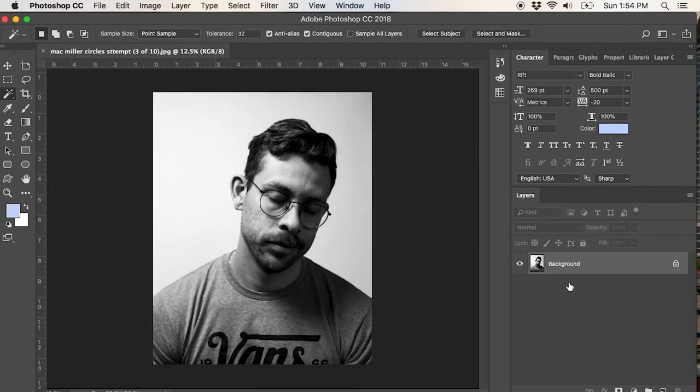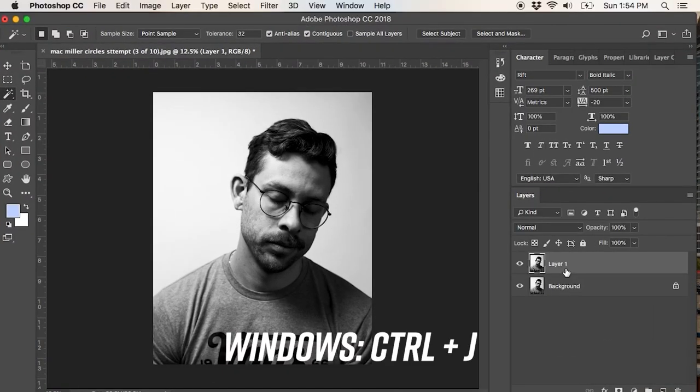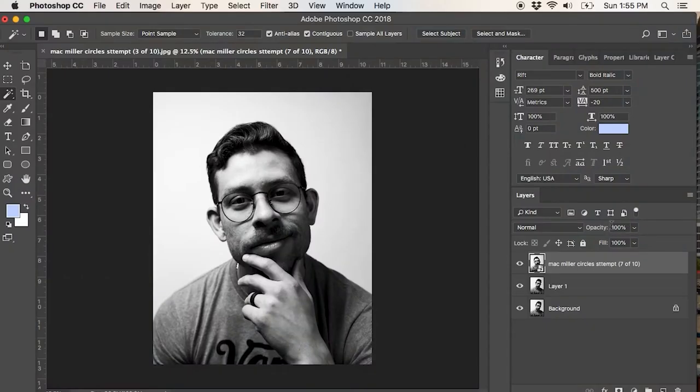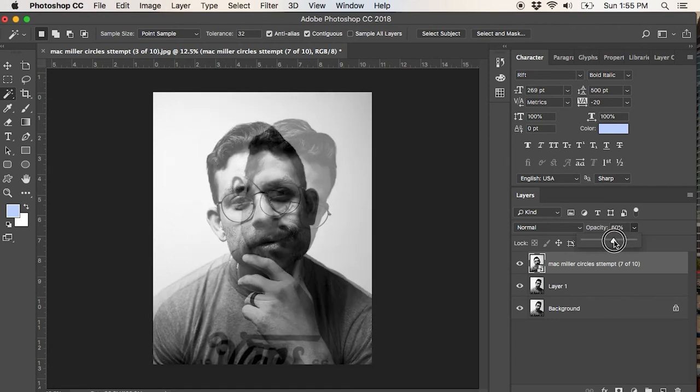Once you're in Photoshop, you want to make a copy of that layer — it's as easy as pressing Command-J. You will create a layer of that background. This is where the magic really happens. Go ahead and pick your second image that you really like and just drag it into Photoshop. It will place it over the images already in there. Make sure that it's the top photo of all the layers. Then drop the opacity on that photo, which will basically make the image a little bit transparent. This will give you that double exposure effect, and it pretty much creates the look of Mac Miller's album. If you don't like that image, just drag in one of the others. Just make sure the top image is the one with the dropped opacity so it's transparent and you can see through it onto the next image. Move them around, play with it, do more than one if you want — this is where you just get creative.